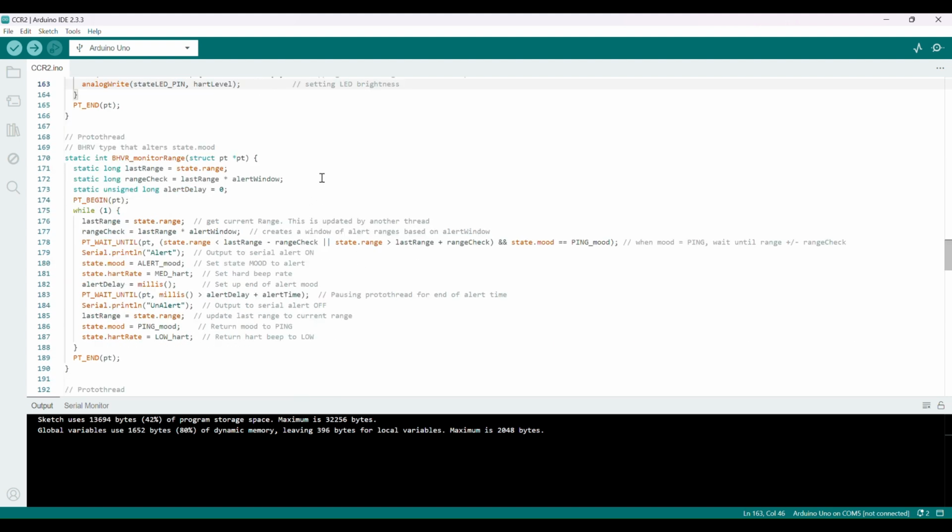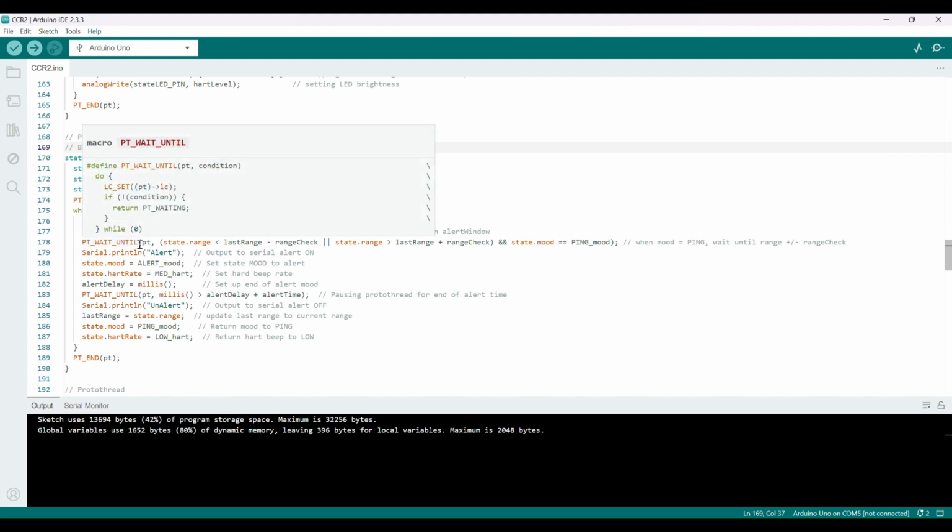This is a behavior thread. This is using a Protothread as well. I'll be setting up the behaviors in the robot as basically the threads that will monitor the different sensors and output the different states.